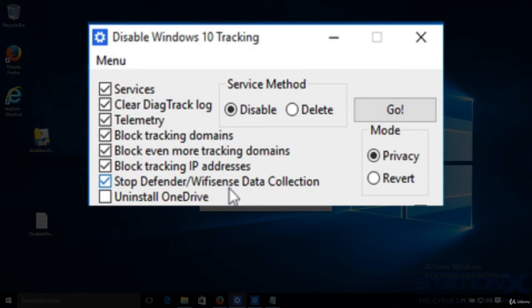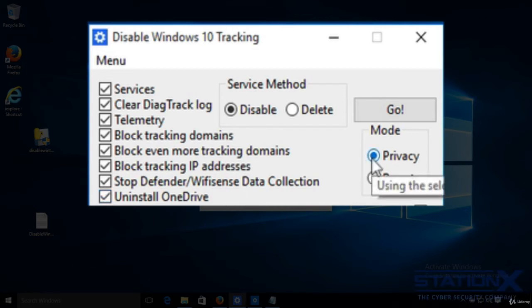This is a potential privacy issue, but is something that you can configure. Stop Defender is changing the automatic sample submission and the delivery optimization download mode. And Wi-Fi Sense is changing the credential share and the openness settings. Then you have OneDrive, simply uninstalling OneDrive.